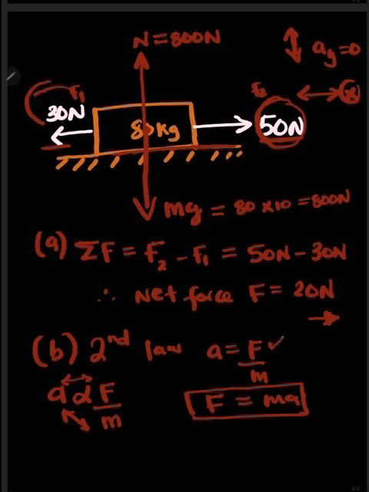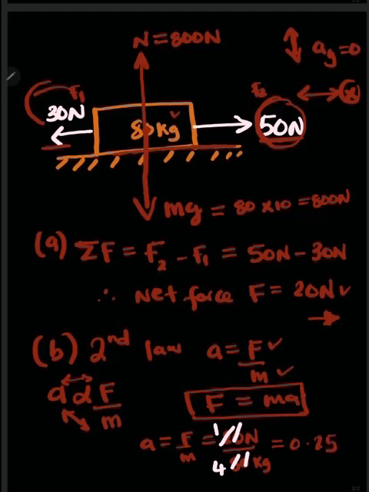Remember, we have the net force and the mass. So let's find the acceleration. Acceleration is equal to F over m. The net force is 20 newtons, and the mass is 80 kg. You can see this 0 and this 0 cancel. So 2 over 8 is 1 over 4, and 1 divided by 4 is the same as 0.25.